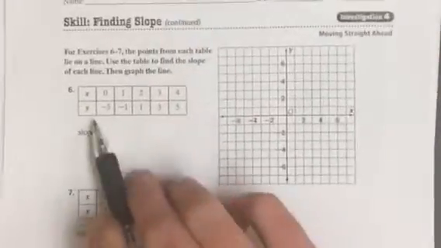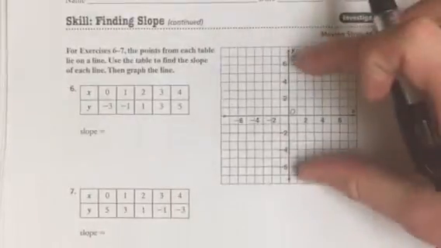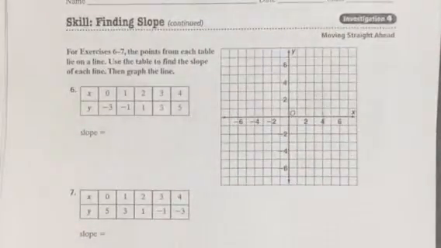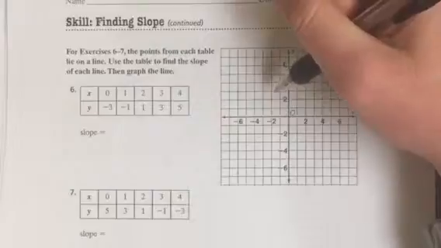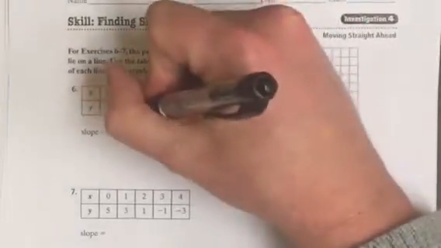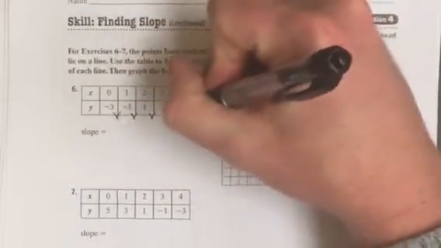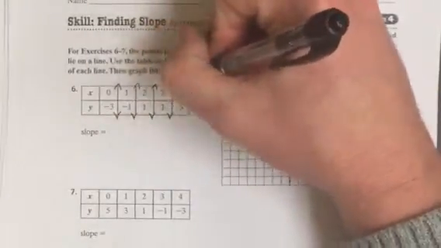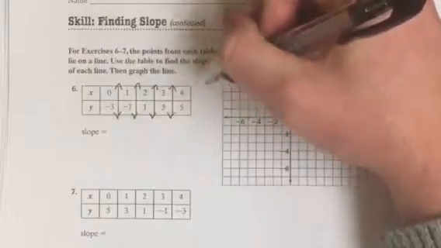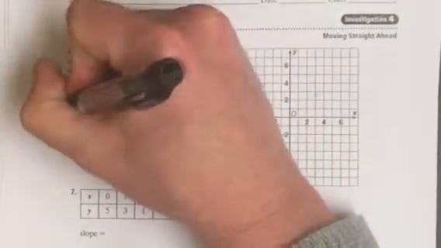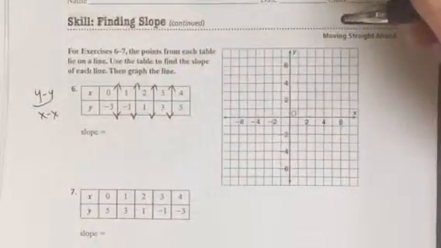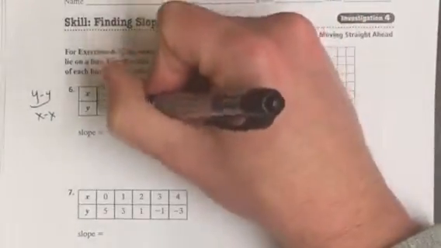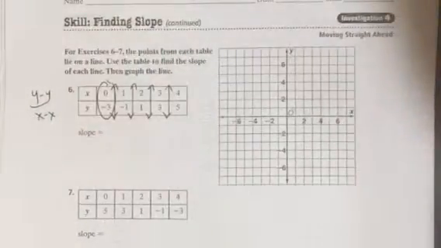All right, in this particular section, they give you a table and ask you to find the slope. Well, you don't really need to graph this to find the slope. You can see the rate of change. It's the same thing, the rate of change. Notice this is counting by ones. That's really important. If it wasn't, you might have to use y minus y or x minus x, but you don't have to do that here. You also have the y-intercept if they were asking for it.